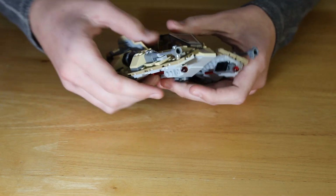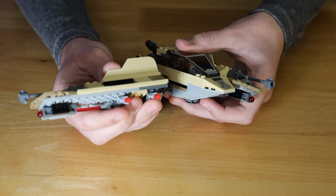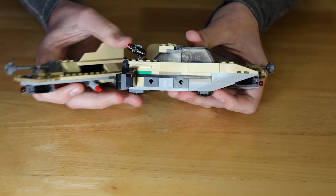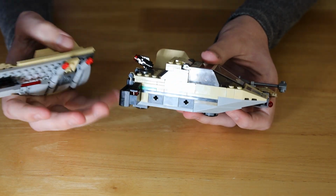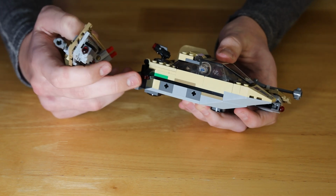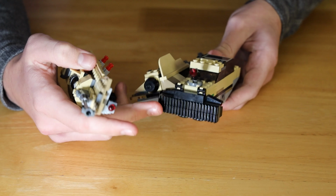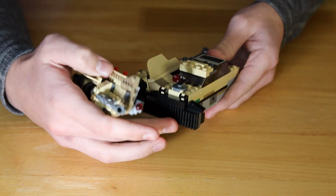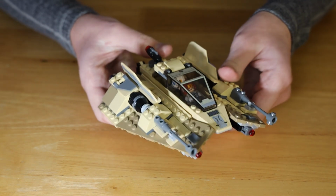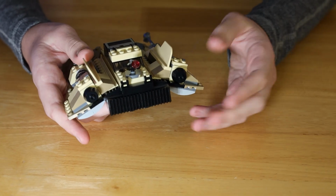And it is very tall. If I take off this wing, which is very easy to do because it is attached with those Technic pieces, you can see that this thing is very tall and kind of looks like a boat, and the only reason that it wouldn't really work as a boat with just taking the wings off is this is part of the main fuselage section, and that is, I'm pretty sure, the cooling vanes of the engines. Those are one of the key signature parts of the T-47 airspeeder, and I think it's really awesome that LEGO has the parts to add that detail without any stickers.